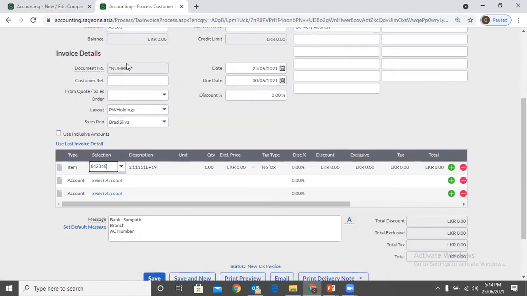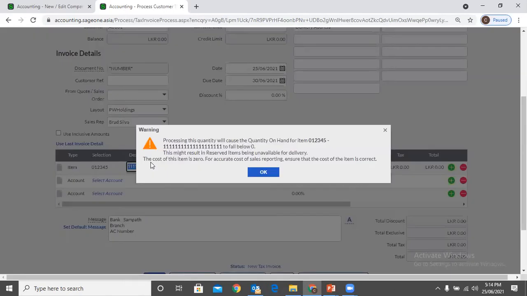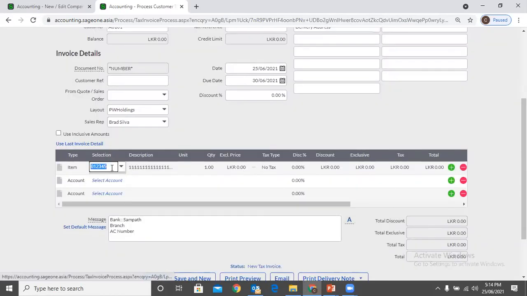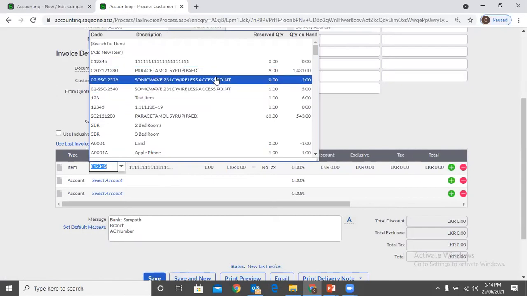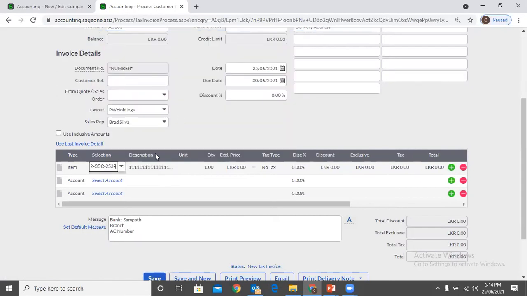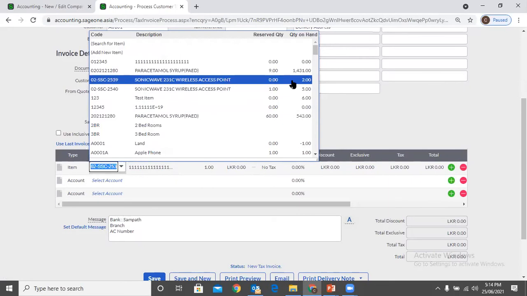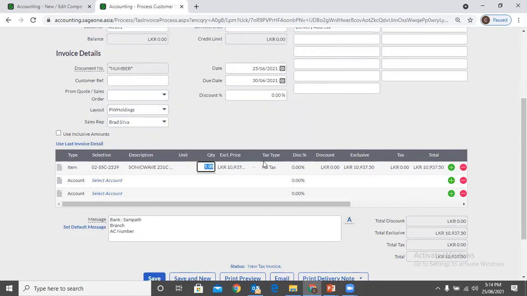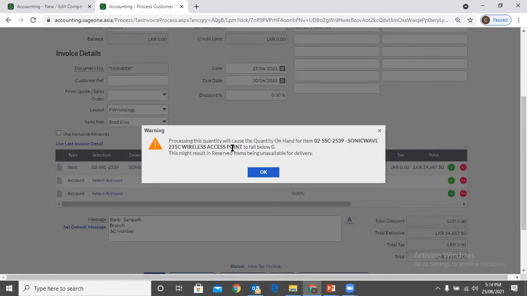We cannot let the quantity fall below 0, therefore we cannot invoice for that item. Now assume we have two quantities here. Assume we are going to sell 5, then the system will display: processing this quantity will cause the quantity on hand for this item to fall below 0.